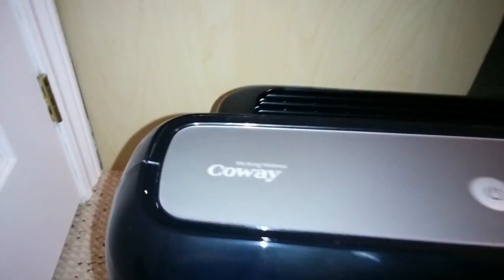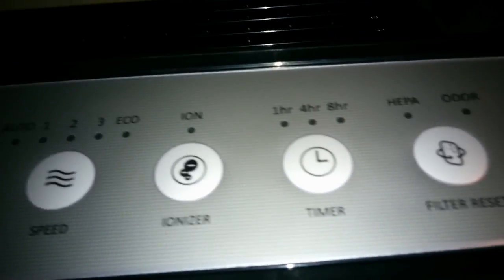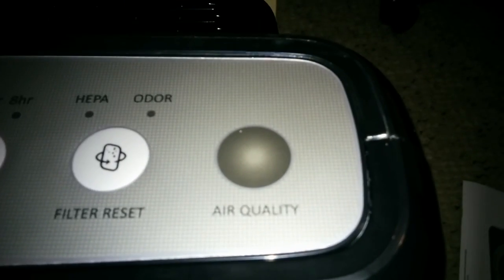Anyway, I digress. This thing is already picking up hair from the dog off the carpet. I probably should have done this in another area, but I'll make sure to clean her up real good before I plug it in. Here you see the top of the unit. Got the power button there, speed control, ionizer, timer, filter reset, and the air quality.